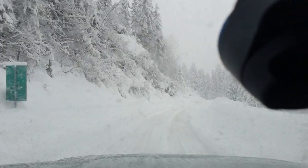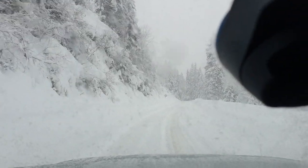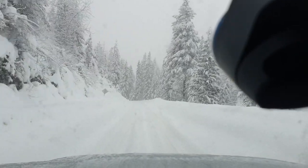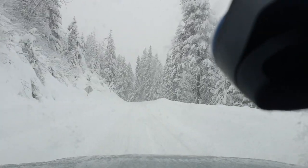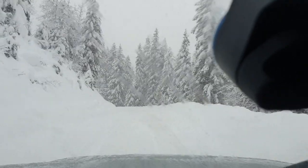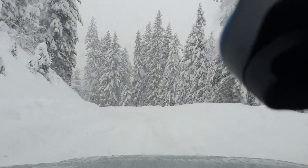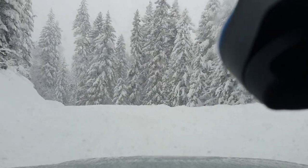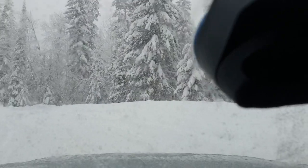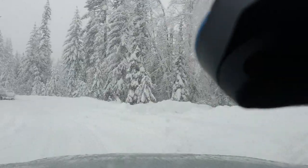And we're not even slipping a tire in this stuff — lots of traction. Thank you, Clearwater road crews. I don't think anyone's been out here, but what do you think, Cole? Road crew or no road crew? They ran something through here at some point but it's been a while — at least a snowfall.